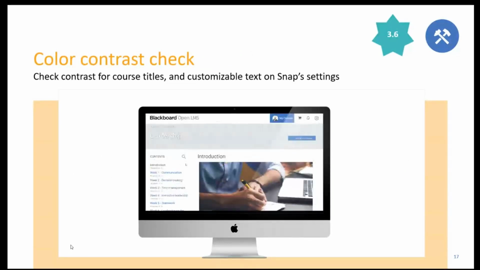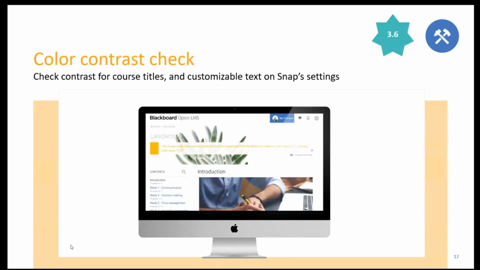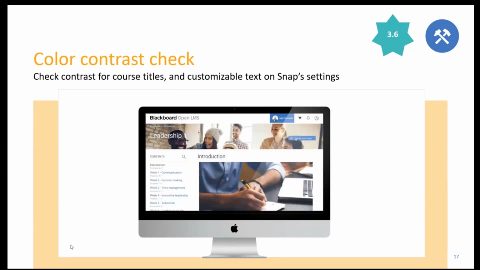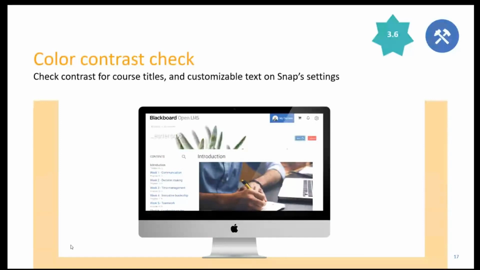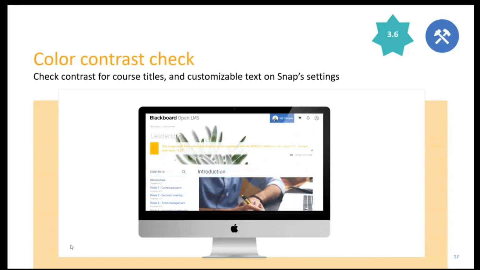In terms of accessibility, we have added a new feature for your course creators or for your administrators to check the contrast and to check the accessibility of the titles and text elements that you have in your platform. As you see here in the example, this checks the accessibility, for example, on the course title and the cover image for your course.